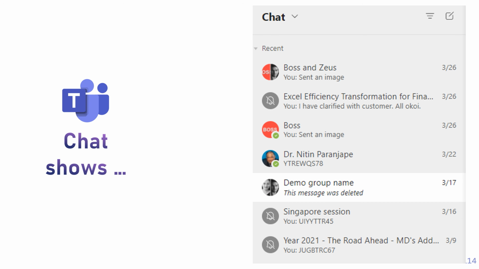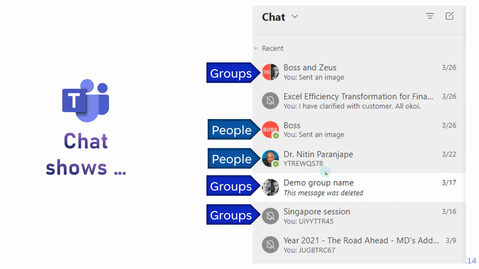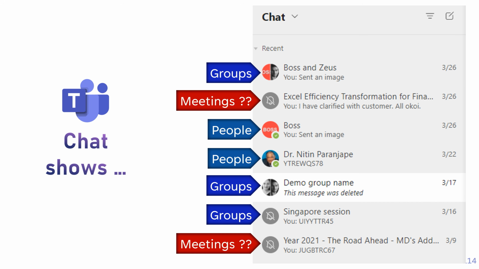There is one more interesting thing about chat which is related to meetings. Any chat software allows you to do one-on-one or group chats, but Teams meeting does something extra. Or smart, irritating. When a meeting is over, when the Teams meeting is finished, it lands up in chat. People don't like it, people get confused, they get irritated. So why does that happen?